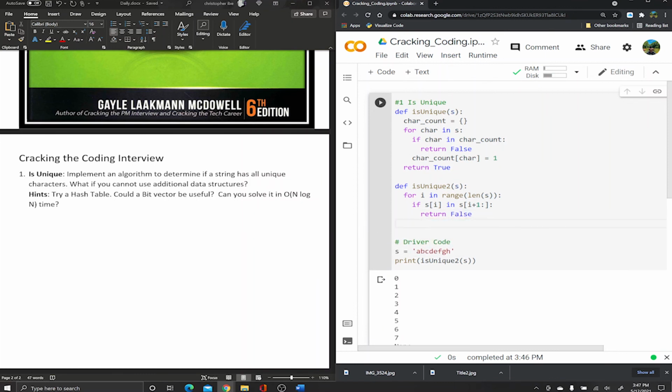However, if you traverse through this for loop completely, go ahead and return true, meaning it doesn't exist. So in this case, it should give us a true. In this example, true, because we're calling is_unique_2. However, if we put the A somewhere else, if we make it like this, it should give us a false. Boom. So we wrote this function a second way.